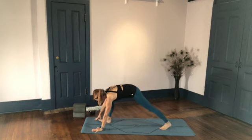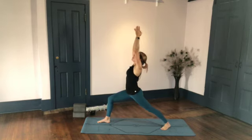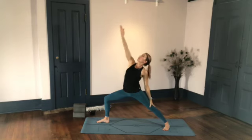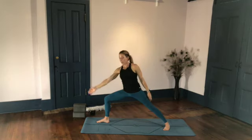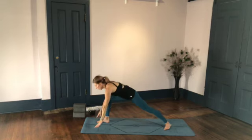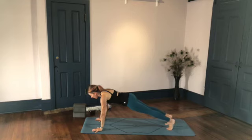Right to the front for warrior one as you inhale, lift up. Exhale, open to the left, warrior two. Right arm forward, left arm back. Inhale, right arm to the ceiling for reverse warrior. Exhale, right elbow over the right knee, left arm to the front for extended side angle. Inhale, both hands to the floor. Your choice, vinyasa, or you can just step back to down dog.